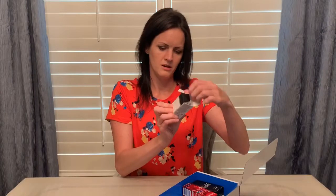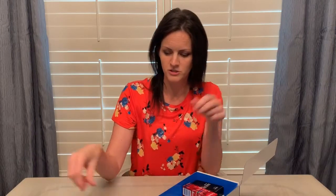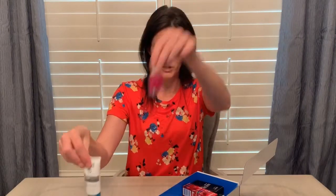Next thing, slippery hands. Color Club nail polish. Ooh, and it's a good color too. Nail polish. So I haven't had to buy nail polish in a while, but I would assume that $5 probably gets you close to what you would pay for 1 bottle of a good nail polish.